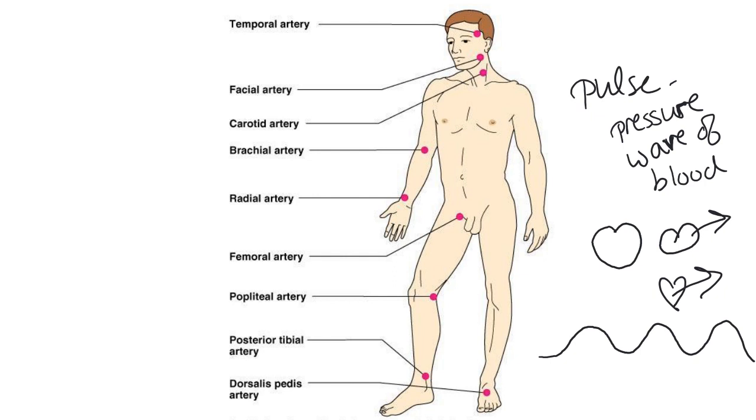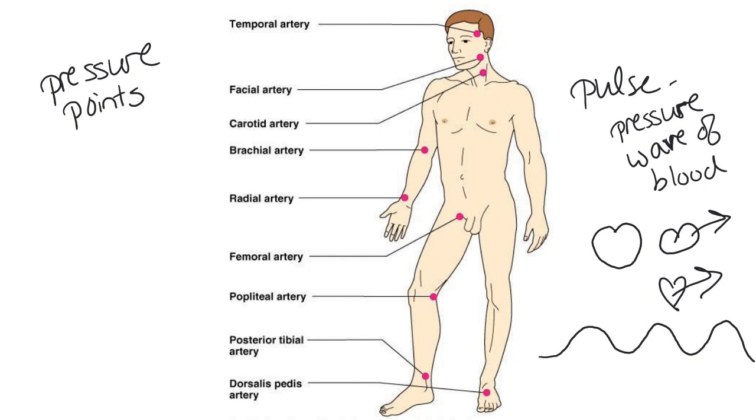And we monitor pulse at what we call the pressure points. These are points where the vessels are close to the surface of the skin. They're usually associated with either a bone or some firm tissue in the area where we'll be able to feel the pressure. These are our pressure points, and these are where we're going to monitor our pulse from.